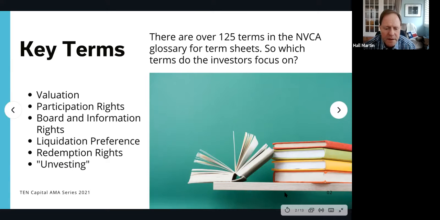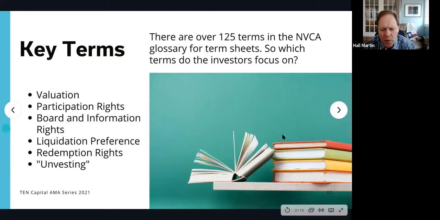The second one is participation rights. And this is a key one because it defines the investor's right to invest in future rounds. And most times investors invest a smaller amount at the seed level, but then as the company makes progress and they go through a Series A and Series B, they invest larger amounts. So it's important to maintain your position in a successful startup. So you have to understand the participation rights and how they're being defined. Some term sheets require you to continue investing, others don't.